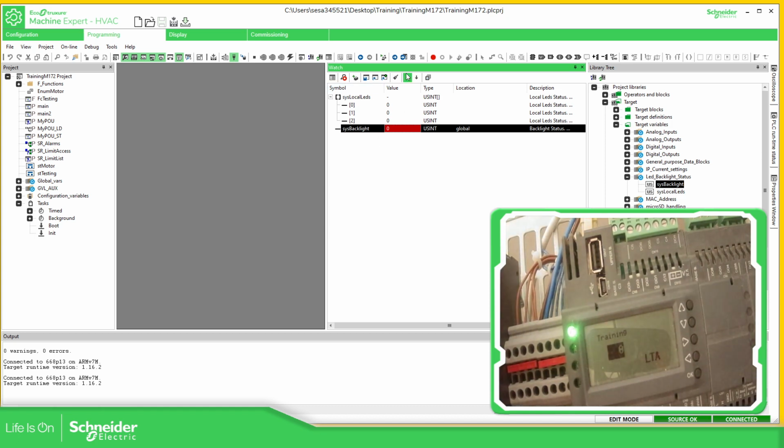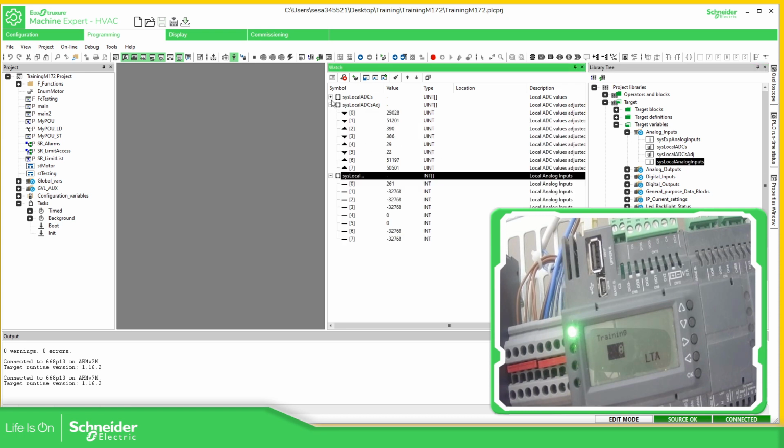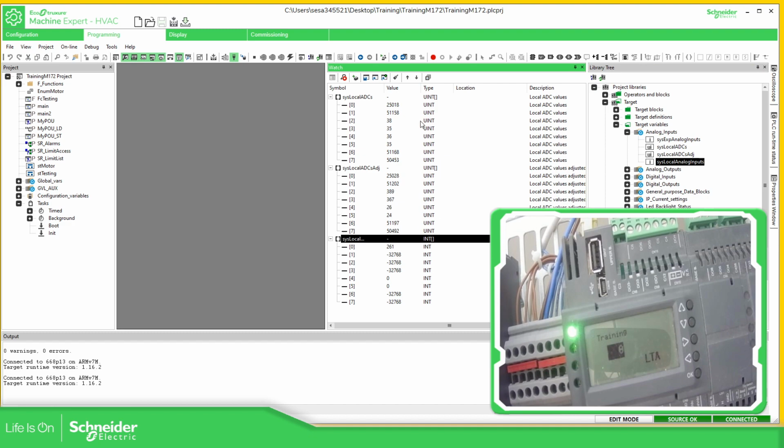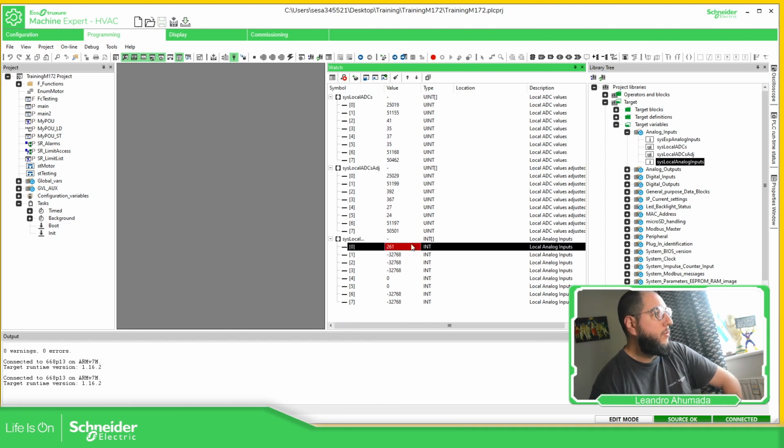And then let's clear this. Let's go to the important analog inputs. You have the expansion and the local. You have the ADC. Just local input. Okay, so you can play with it and see which is the real value I have over here. This is the analog input. Now today is a hot day in the UK, so it's 26 degrees in this office.